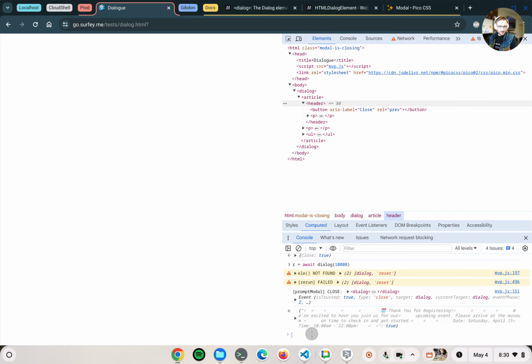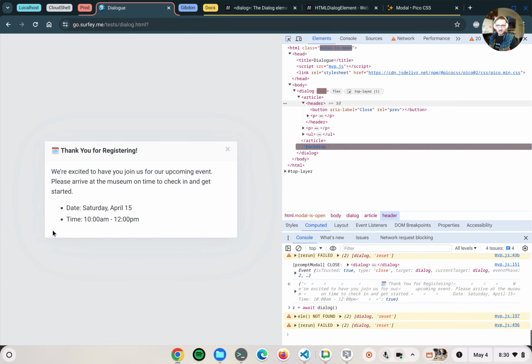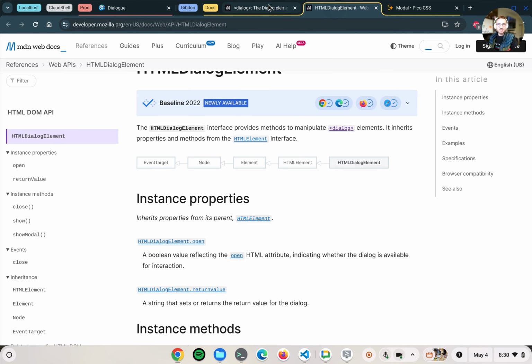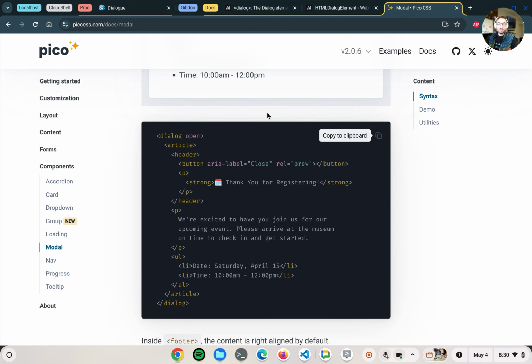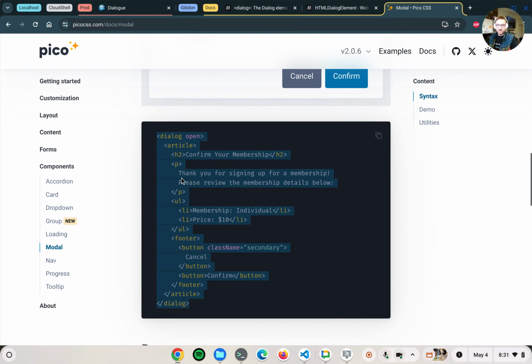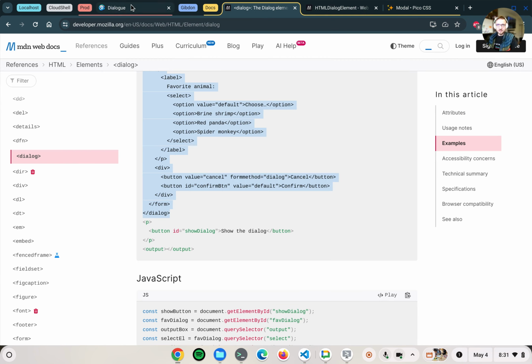And notice there's some fun things. If you don't have something to close it with, sometimes it's like, oh, I can't find the element that closed it. So it's sort of an automagic way of determining what property closed it. But let's move on. So the more IDs or names you put in stuff, the better it looks. Confirm your membership. This is a good one. Let's put that in there and try that out.